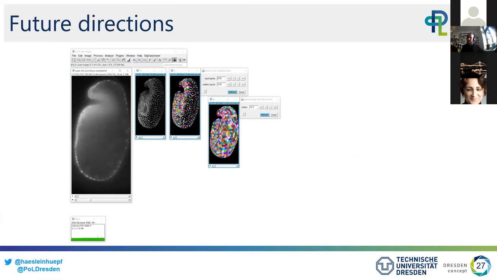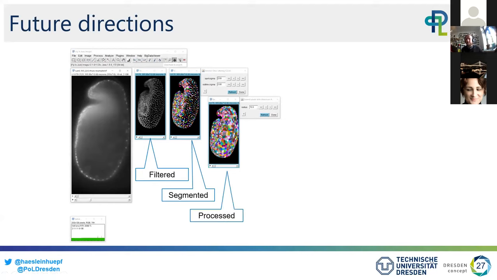So future direction. So we have now image segmentation. I mean, image segmentation is a fascinating thing, but there's many groups worldwide working on this, right? So you start from some filtered image, then you segment it, then you do some post-processing. That's semi-interesting for me and my research, right? I'm actually interested in what can we do with such segmented images afterwards, because there's a huge universe of things we may not be exploiting the right way yet, but we are on the way.